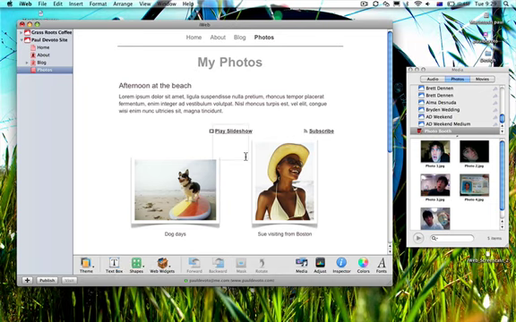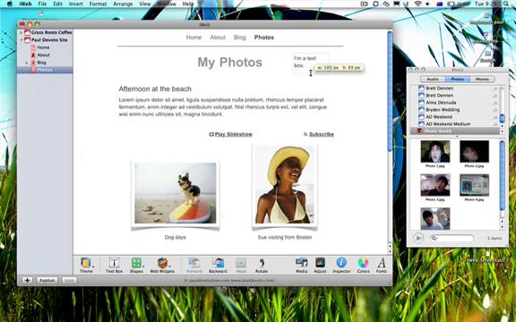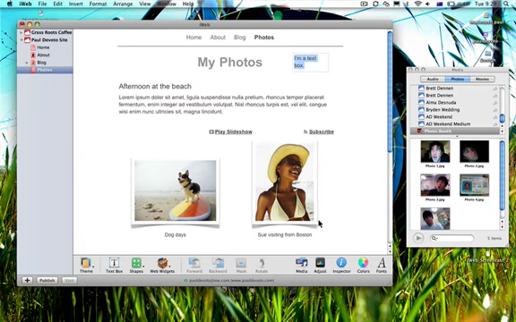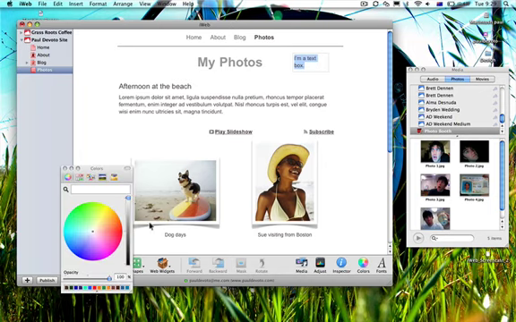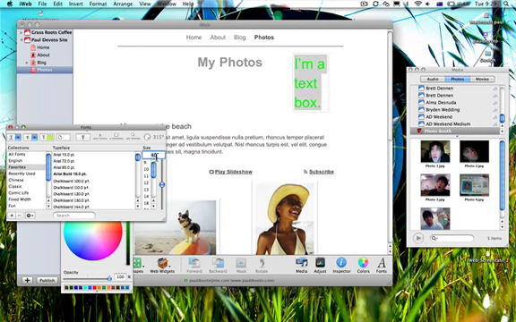A text box, if you click it, opens up this little box here and it allows you to write in it. So I'm going to write, I'm a text box. Now if you click off it and then click back on, you'll notice you can move it around. What's really cool about this text box down here is you can change the size of it. You can change the color of the font by clicking on that color button. You can change the font type by clicking this fonts button. You can change the size by moving the slider or typing in a number and hitting enter.